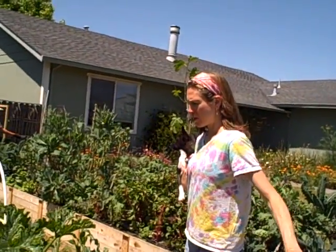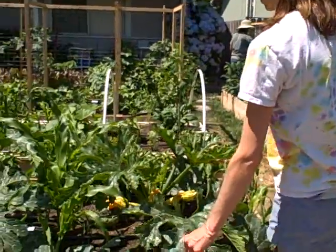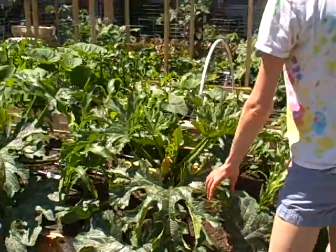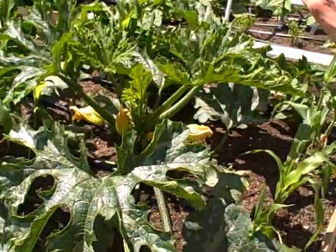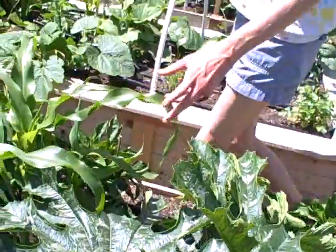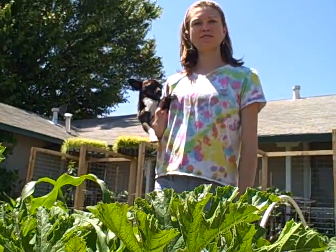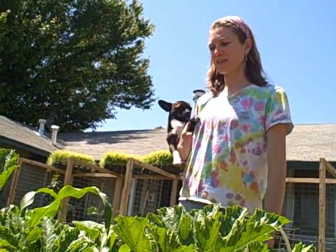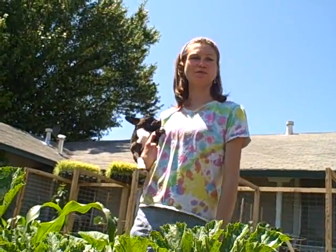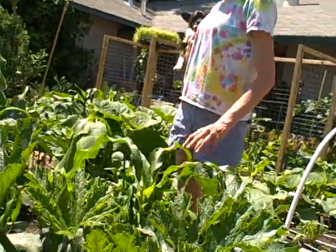And when we come to the next plot, we've got the squash, zucchinis, and yellow crooknecks, and all sorts of different ones. These ones are great if you're a raw foodie. You've probably made spaghetti out of zucchini before. You can put it through a spiralizer, twirl it around, and you have noodles, and you can make a raw sauce for that, creamy nut-based or tomato-based like real spaghetti. So we've got a big crop of that going.